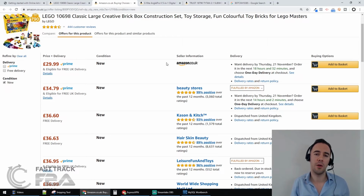Oh, and then the final one is if you are an individual seller or a professional seller. As a professional seller, you can get the buy box. As an individual seller on Amazon, you can't, so they won't give you the buy box. So just be aware of that when you're creating your Amazon account, or if you're thinking about upgrading, for the extra £5, you can become a professional seller.